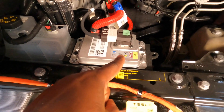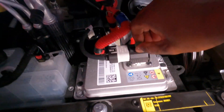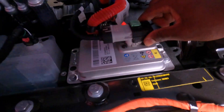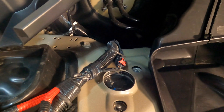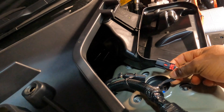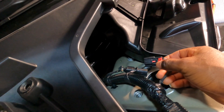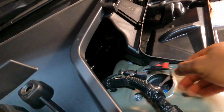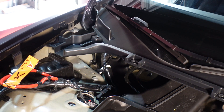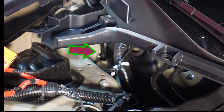Now we're going to disconnect the 12-volt lithium-ion battery from the pack, but first disconnect this plug by lifting it up, pulling it all the way back, and then lifting up — just like that. Move it to the side. Now disconnect the main battery pack by pulling this red tab. All you have to do is pull this red tab, push down here, and pull straight out. Next, use your spanner and loosen that strut all the way in here.